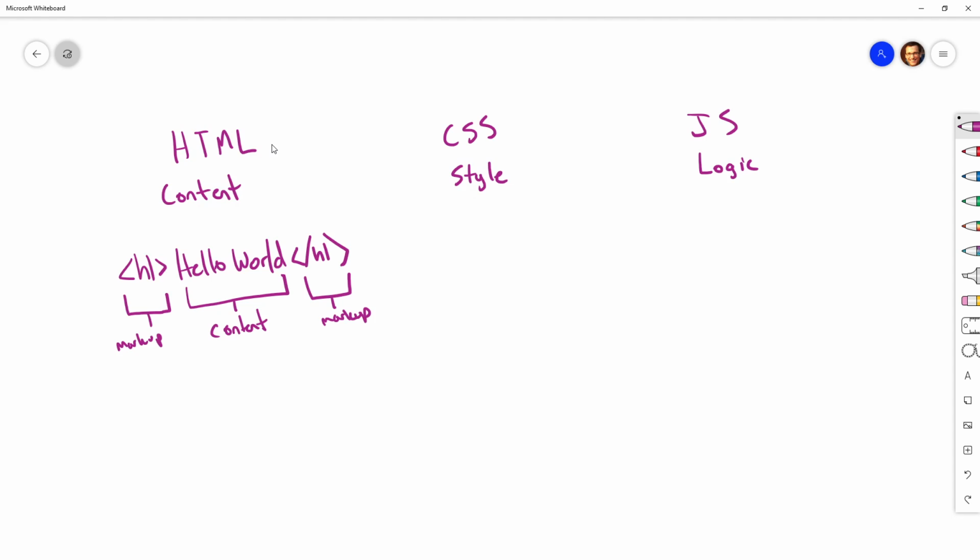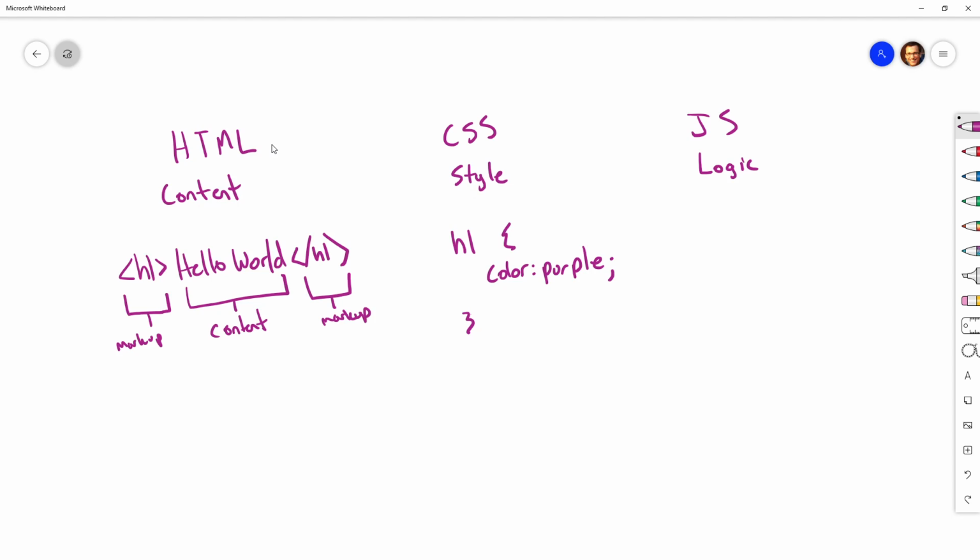Style here is going to be a different syntax. Don't worry too much about the syntax, but what CSS lets you express is not what the content should be, but how it should appear on the page. So for instance, if I wanted to change the H1 to be purple, I could say color purple, and that would change, if I loaded that style into this page, this text to show up in purple.